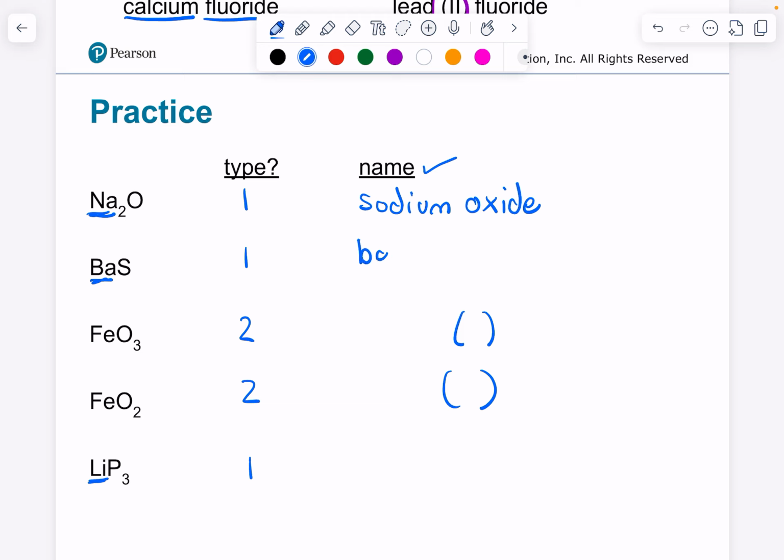The next one, barium. Now, I might use examples in class or in the homework that aren't the ones you had to have memorized. If it's on the test, I will only use ones that you had to have memorized. The 1 through 36 plus silver, gold, and lead, or whatever it was. So this one becomes barium sulfide. Okay, let's do the last type 1, and then we'll go to the iron ones. So the last one, lithium. And then phosphorus becomes phosphide.